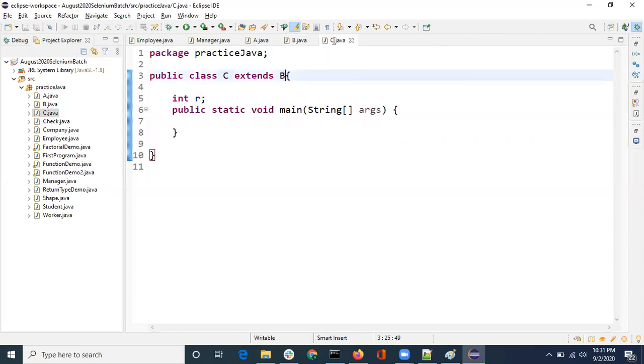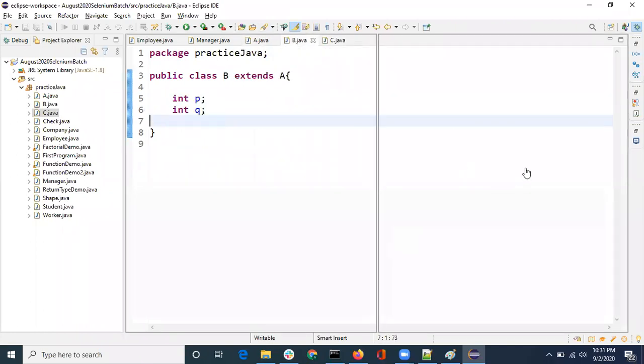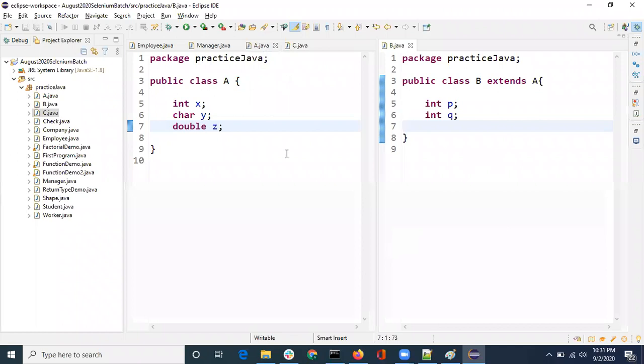Class C, which extends class B, has its own property, integer r. That's it. Let's see all the things so that it will be clear.